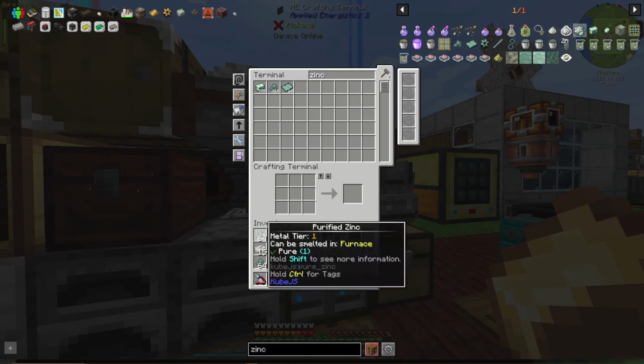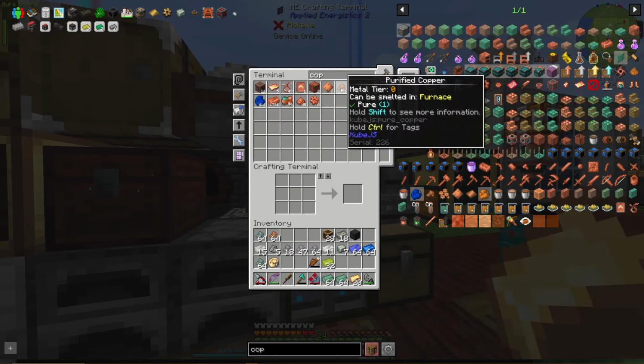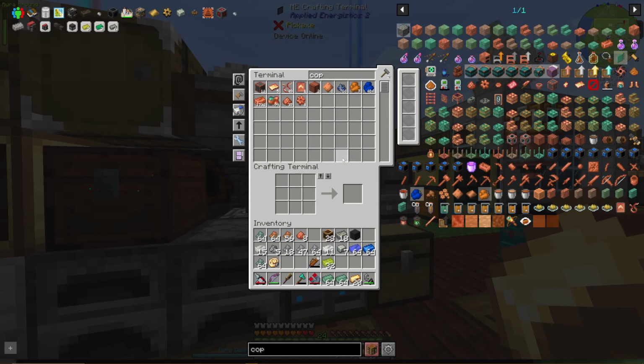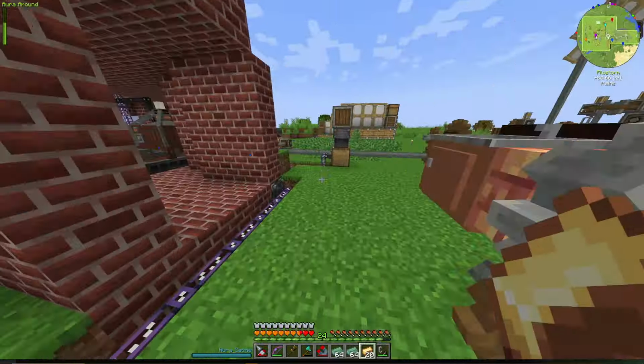Zinc and copper. I think it's 1 to 1. Copper dust. No, it's nice to use up the bad stuff. Does mean it'll need to be smelted first, but that's okay. Alright, time for some industrial crafting here.